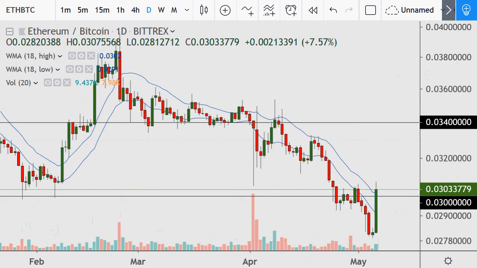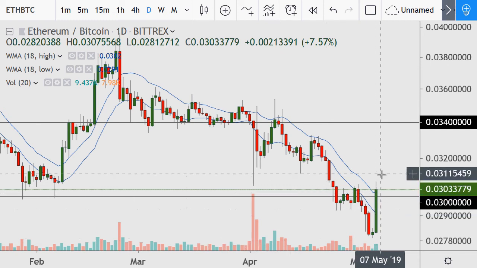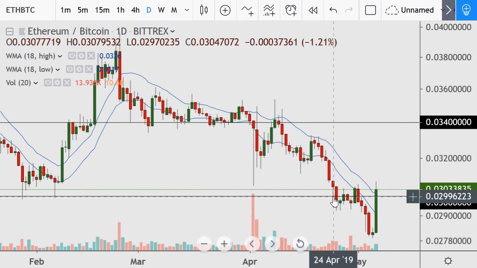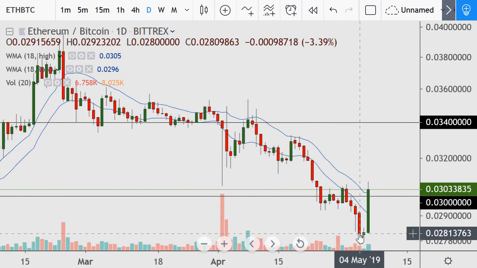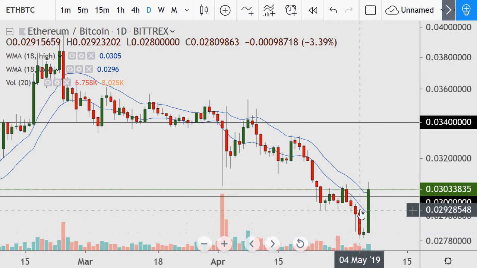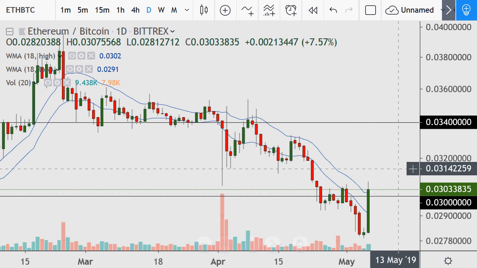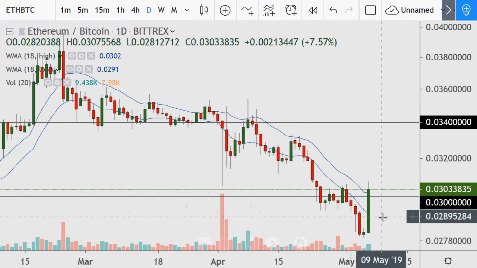And a final look at Ethereum against BTC, which has had a phenomenal move up right now at about 7.57%, and really getting back all the losses that it had over a 4 day period. Markets usually go up faster than they go down. 4 days in here, and it's now just getting it back. The 18 average is declining, so that's enough to flatten out the band. Totally. So that's stage number one, band flattening out.